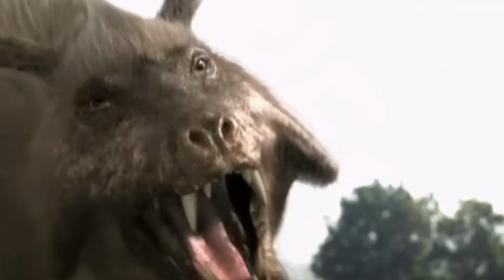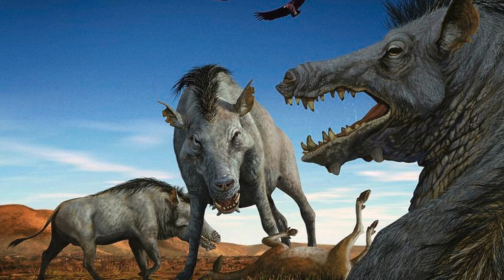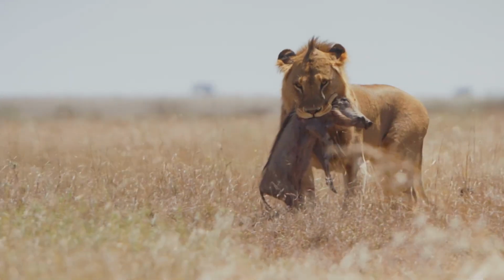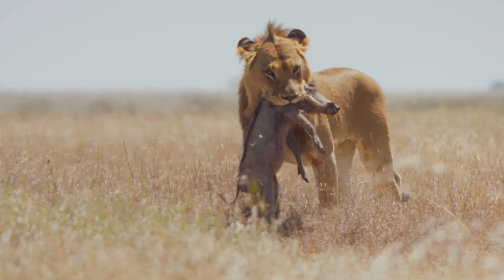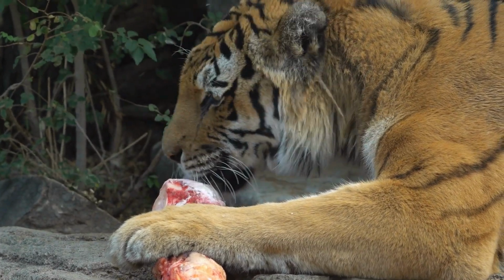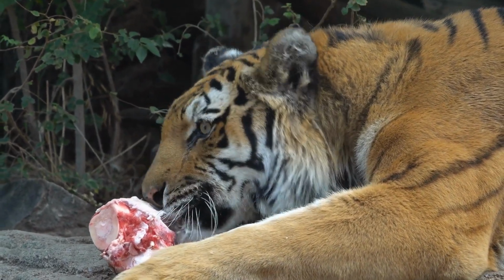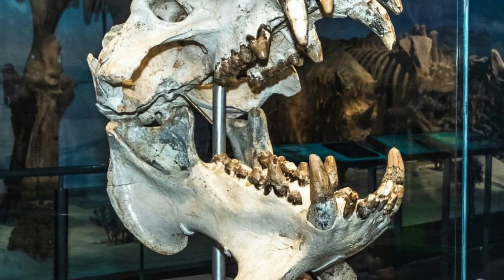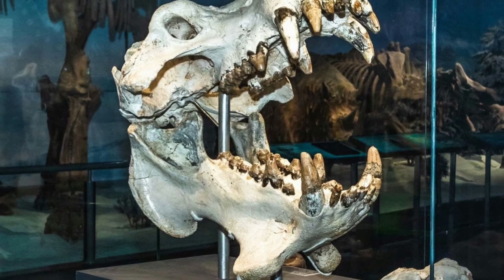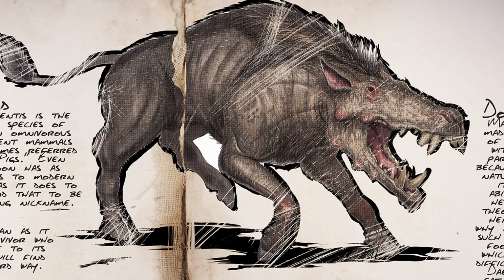Combined with a skull that allows for a lot of leverage, the bite of Entelodon appears to have been similar to that of modern carnivorans, stable and scissor-like. But in most animals, there is a trade-off to having a large temporalis. As bite force becomes stronger and more stable, chewing, that is, moving the jaw from side to side, becomes limited. That's because typically, the larger the temporalis, the less space there is for the masseter muscles. But unlike carnivorans, Entelodons seem to have highly developed masseter muscles too.